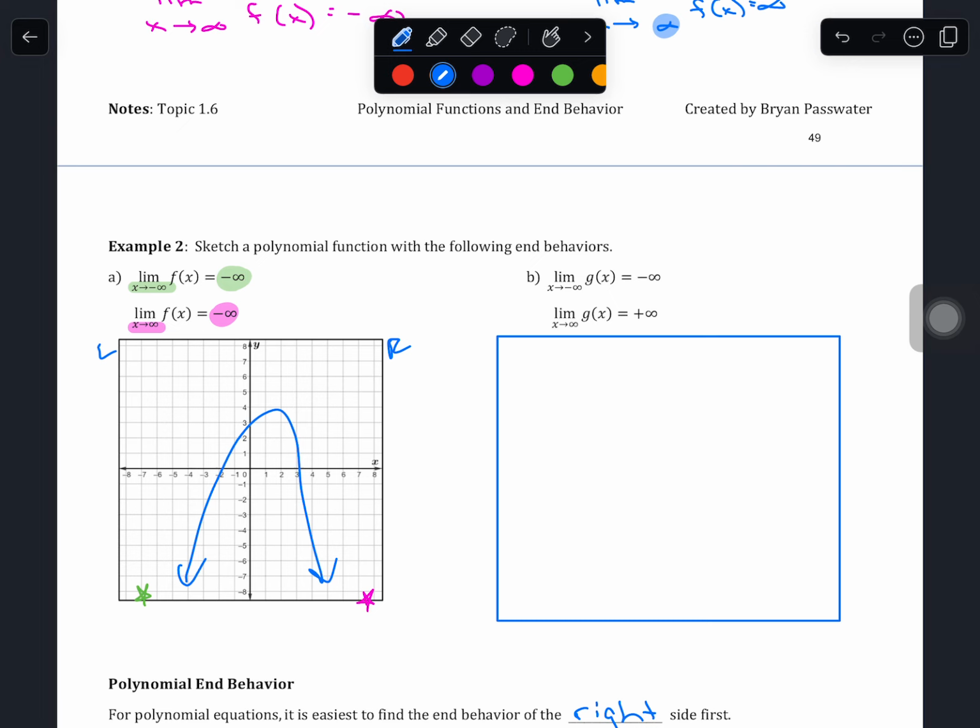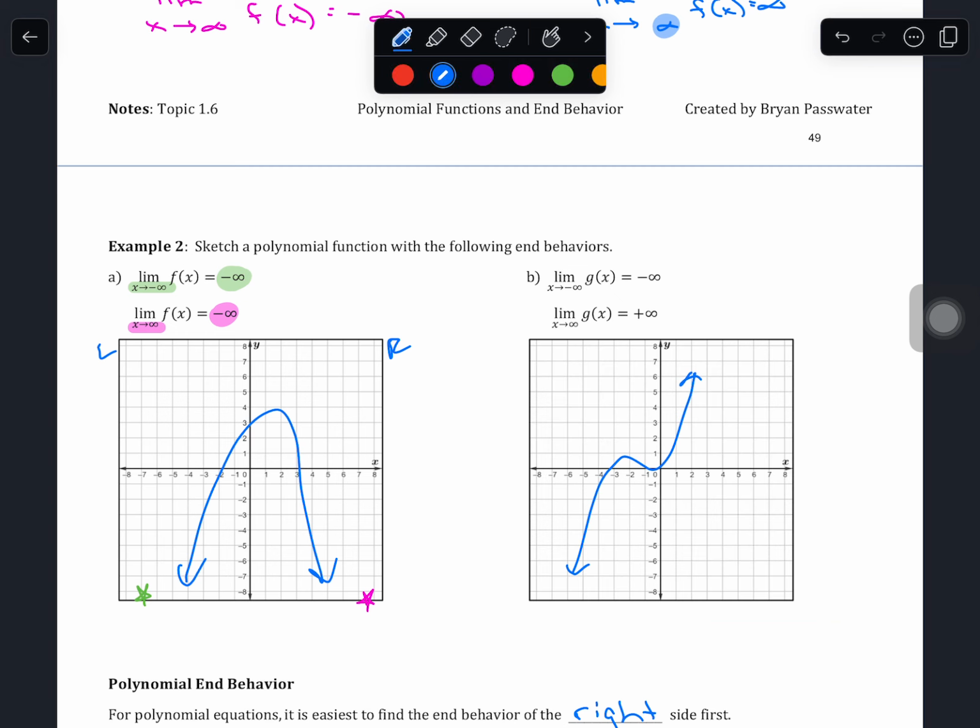That absolutely would work. And you could have it as complicated as you want, just as long as it's starting and ending going down. Then for the second one, I noticed that my left end statement, again, said negative infinity, so I would put my star there. My right limit statement said it goes to positive infinity, so I would put a star there. And as long as your graph is going through those two, you are good.